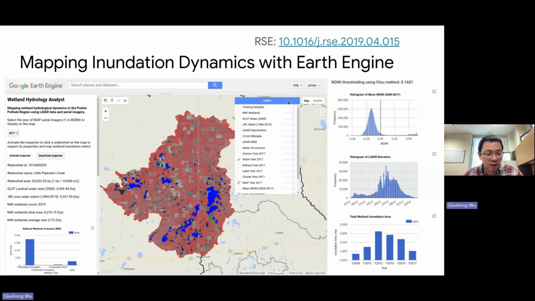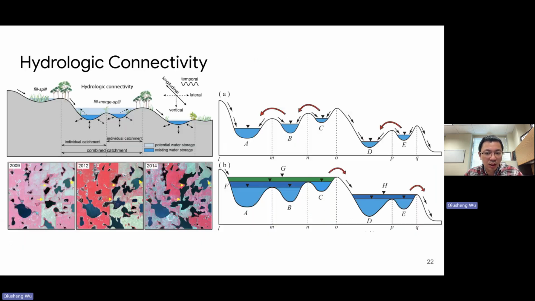I also developed a Google Earth Engine web app that allows you to utilize cloud computing, high resolution imagery, and also some LiDAR data that you can add, to map the surface water body. You can also see the changes throughout the year. You can get the area, and you can get some kind of histogram. You can also integrate LiDAR data, light detection and ranging, to map these closed surface depressions that can hold the water bodies. And you can check out the paper if you want to.